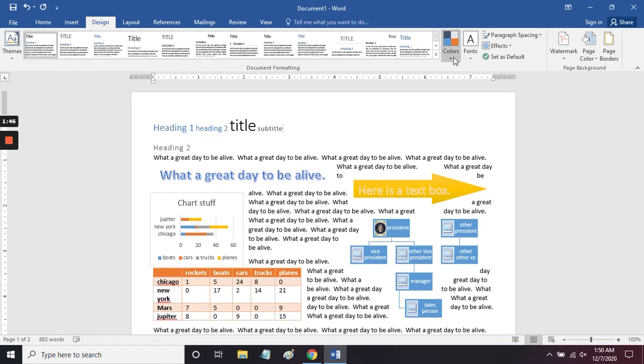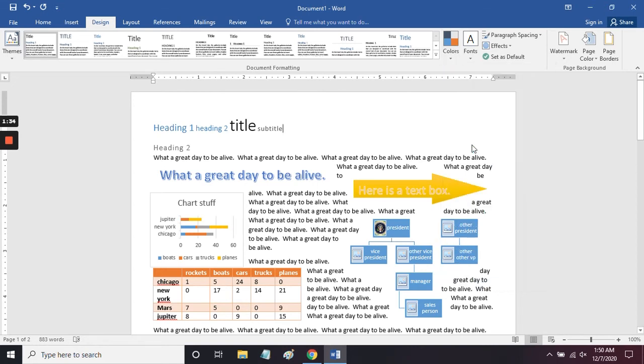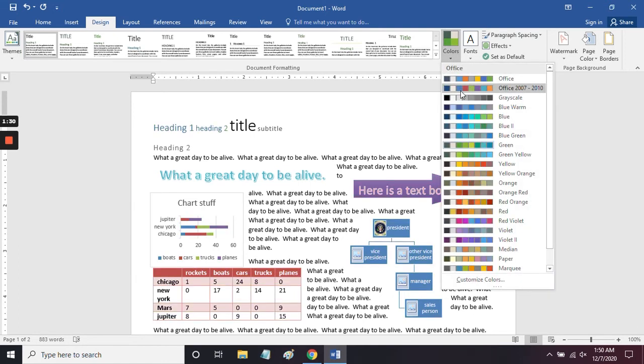Next, we can look at the colors here. It seems to be lagging a bit here. But you can see once I select a color, everything changes. There we go. So it's supposed to happen as we roll over. You can see my table, my chart, my SmartArt, my text box.